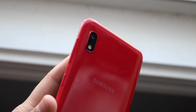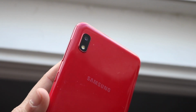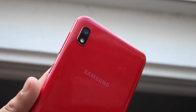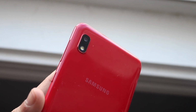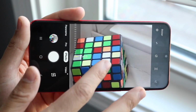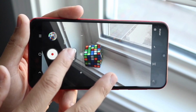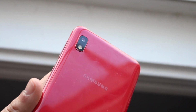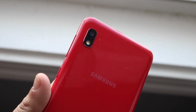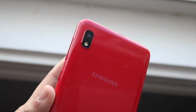Now from the camera side of things, this phone, as you probably would have suspected, gives you a single 13 megapixel wide angle camera on the back, then a 5 megapixel camera on the front. The thing I will tell you about this camera though is that it is very outdated in almost every single way. That's just what happens when you're getting these older devices. Samsung throws in cheaper cameras in these cheaper phones, and I do think it's okay. Samsung is not about to throw the best camera they're ever going to make inside a $200 device. That's just not what's going to happen, and that totally makes sense in pretty much every way.